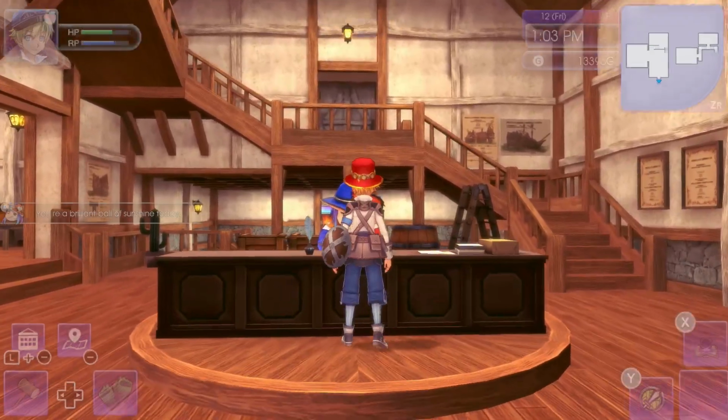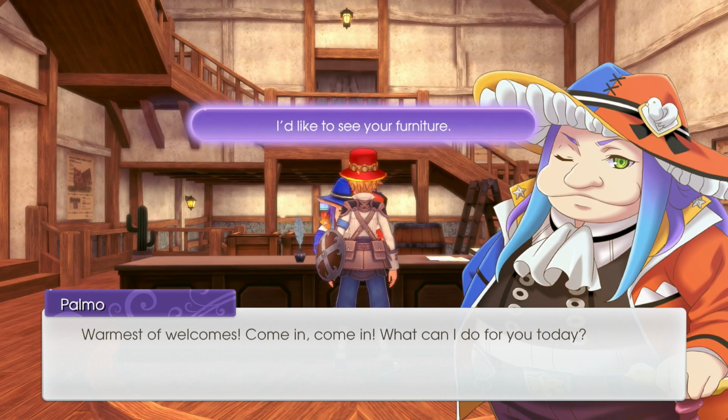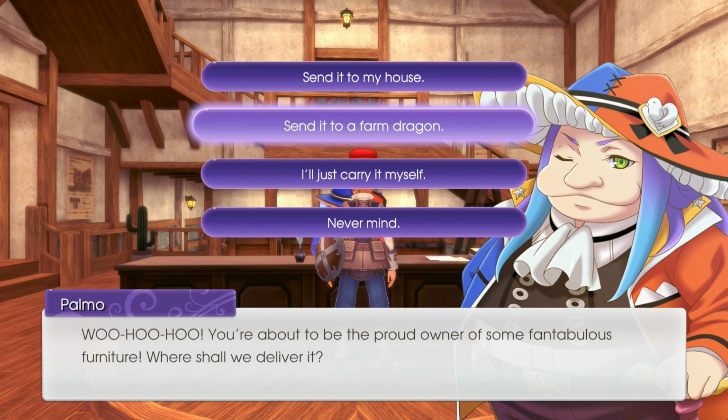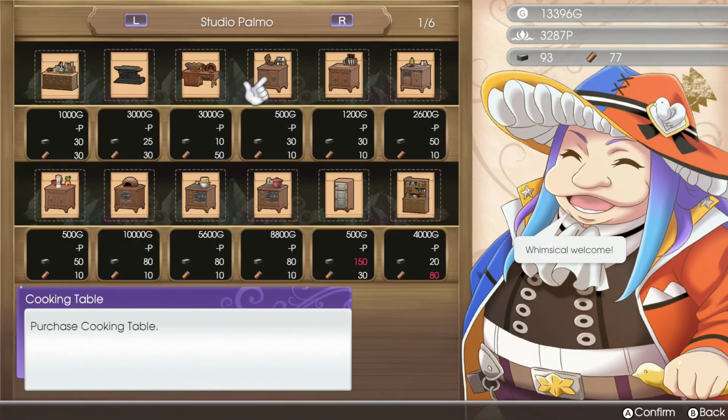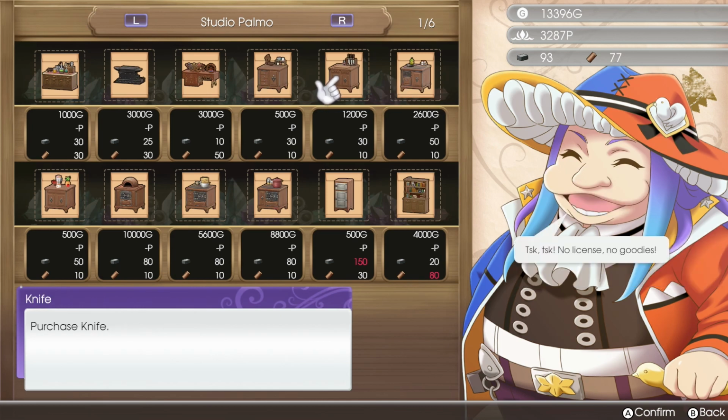Hello. You're a brilliant ball of sunshine today. Warmest welcomes. I like to see the furniture. Just carry it myself. There's a knife. Frying pan. There's the oven. There's the steamer. There's the mixer. There we have the pot. I need way more lumber, but first of all, I buy the knife set here.